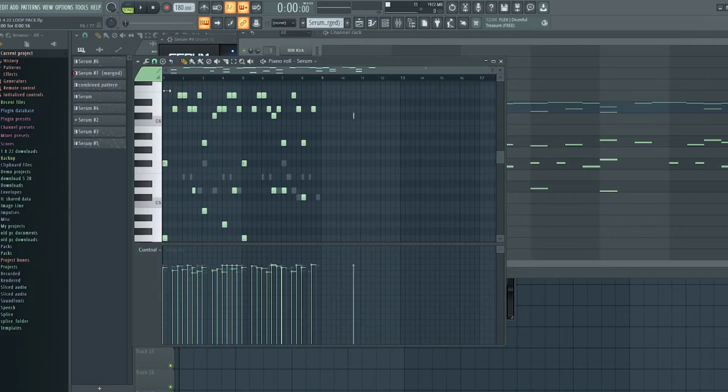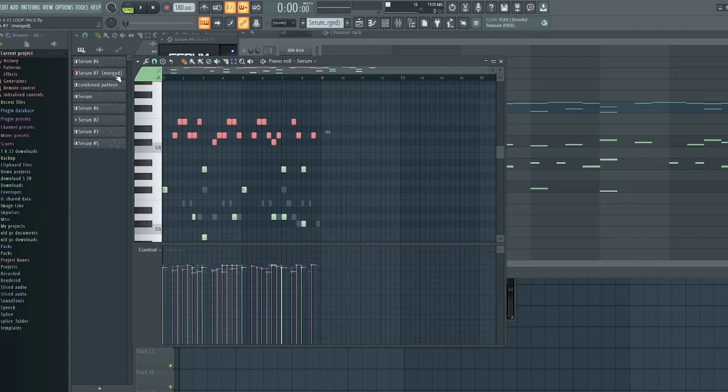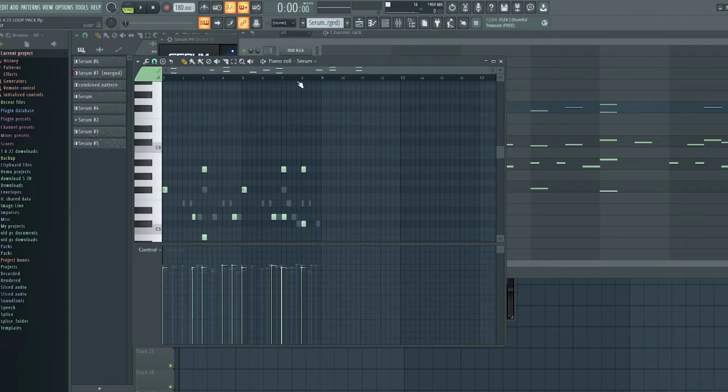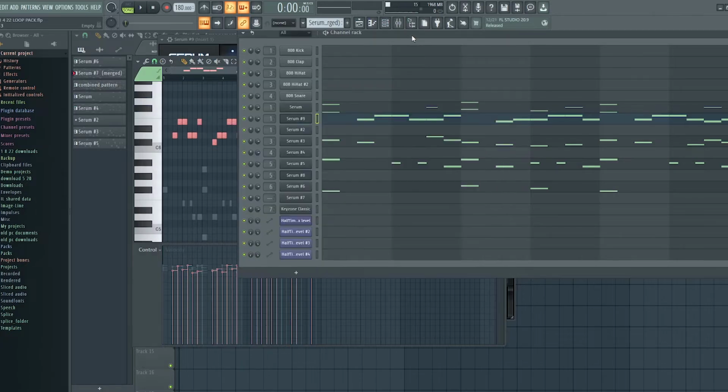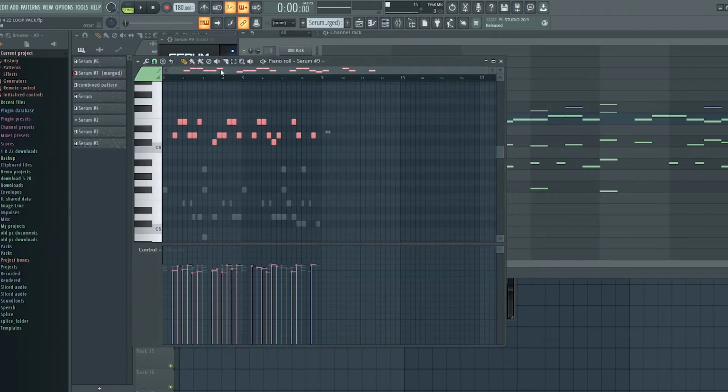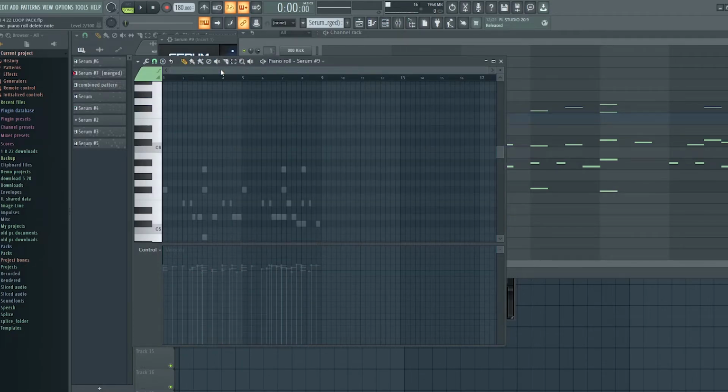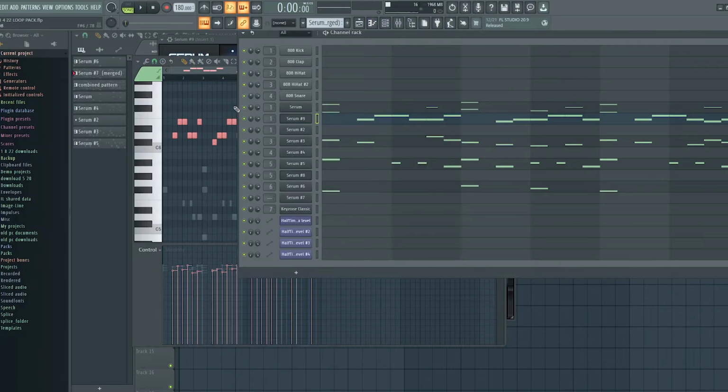And then you can use the selection tool that I showed you earlier to copy, delete it from the one, and then paste it into the other. And to delete it, all you have to do is click the delete button, and that'll delete whatever you have selected. And now, as you can see, we have two separate versions of the same sound.